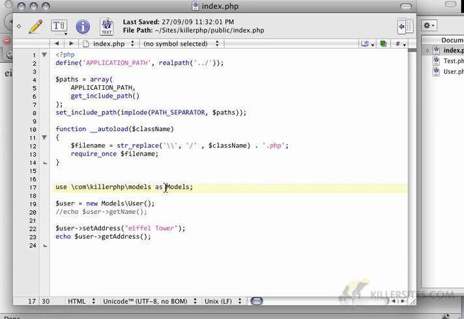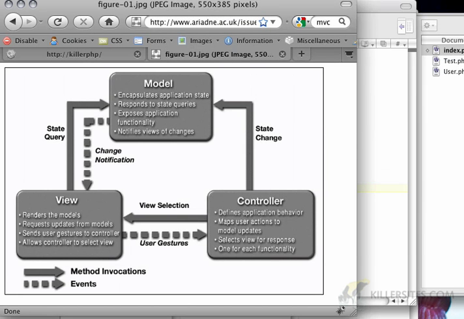A model in the MVC framework usually deals with saving or persisting data. So if you have a view, I'm just going to pull up a diagram of MVC here. So here's a very simple diagram of MVC. This is what you would call traditional MVC. Now MVC is a design pattern, and what that means is that it's essentially a pattern of constructing an application in a way that you've separated out what needs to be saved, the data. In this case, we would call that the model. The controller, which dispatches requests.